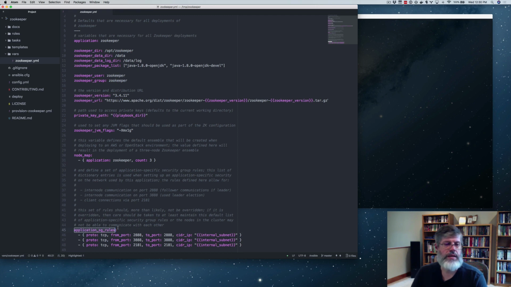You can see that in our Zookeeper deployments, by default, we're going to create an application security group rule that opens up port 2888, 3888, and 2181 on the internal subnet. And I'll show you the internal and external subnet momentarily.